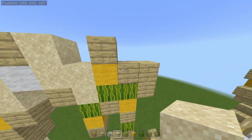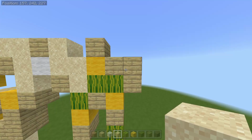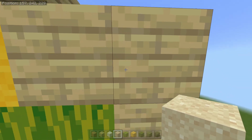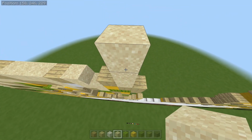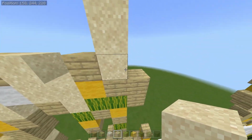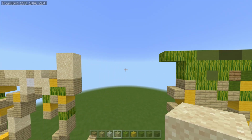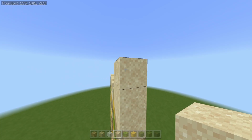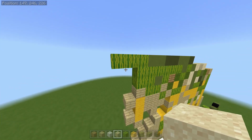Come over here to where you've got these two or whatever blocks here. Yeah, two birch planks here, and go to the left block of those two. Place three sand going up, and to the right of that also place three blocks going up. Your sand. That's going to be like going across to the birch plank that's over here. So we're going to get to that birch plank right now.